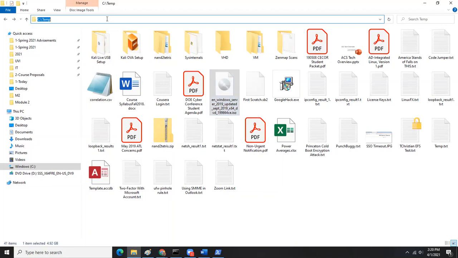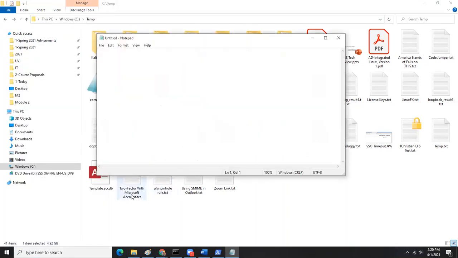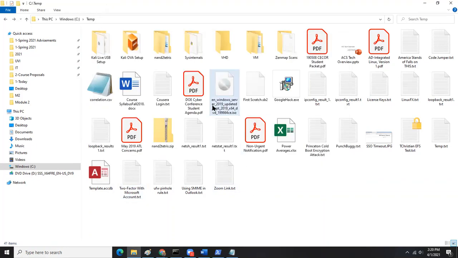The best way to do that is to simply click into the line up here so that it gives you the text path, and I use Control-C, and I'll open up Notepad here, and I'll paste this in, and I'll add a backslash, and then I click on this and copy this.